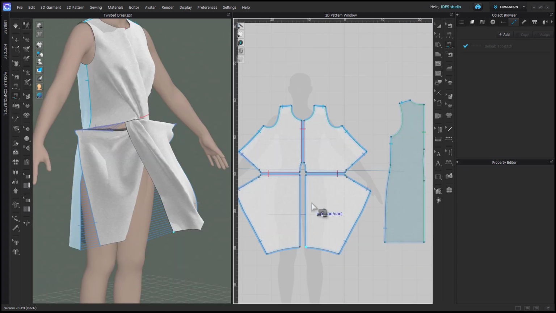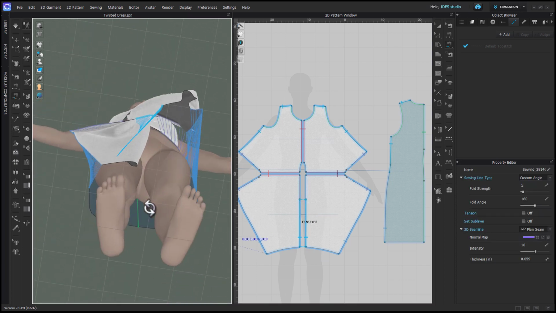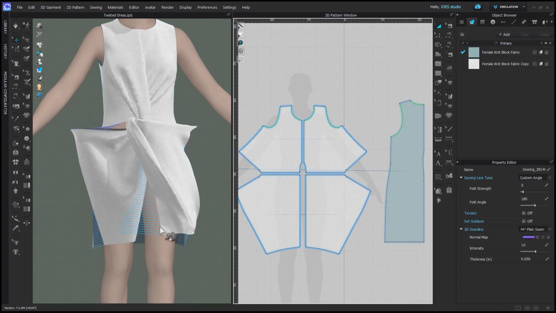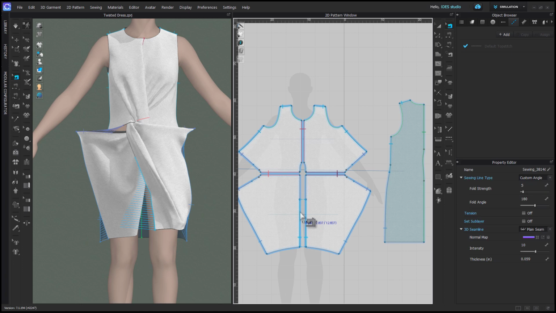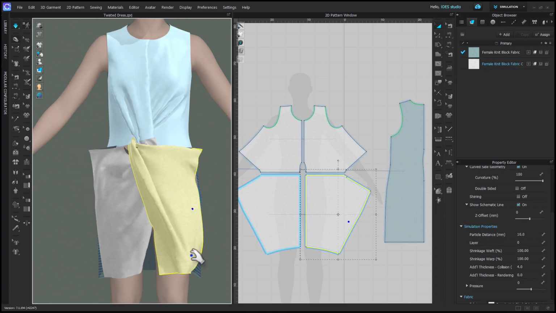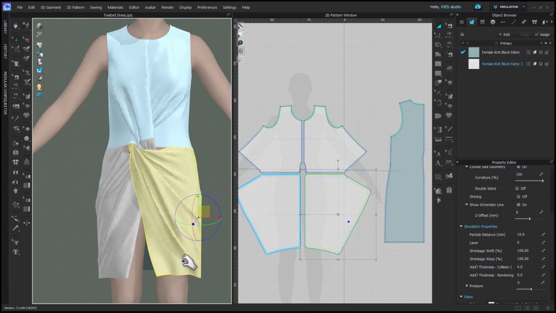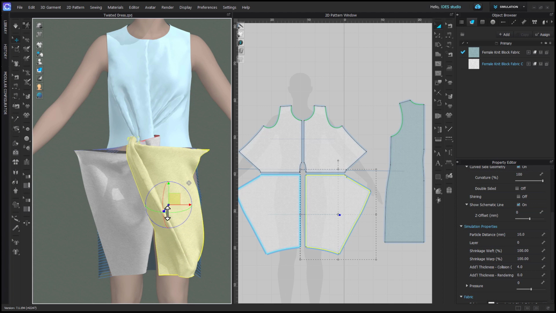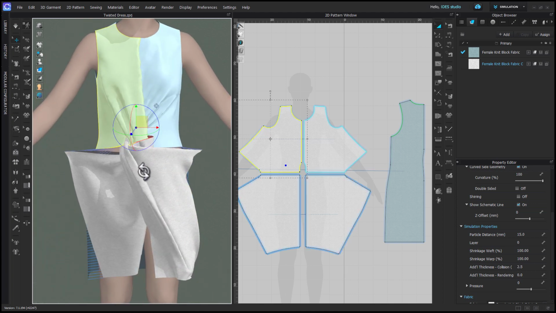I sewed up that center keyhole at first, but decided that at this stage it was too risky and I wanted to get the twist right, so I actually ended up deleting this before simulating. I tried simulating a couple of times and had some collision issues. I think actually freezing the top panels caused me some problems instead of helping me.